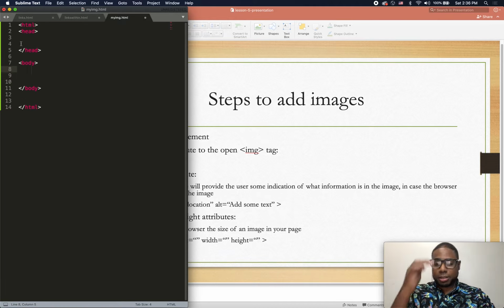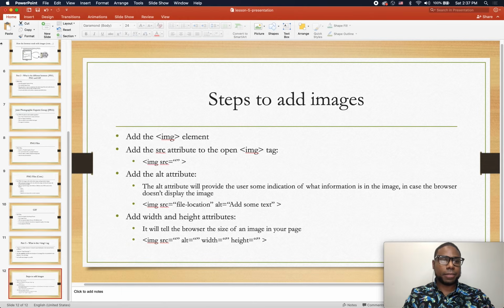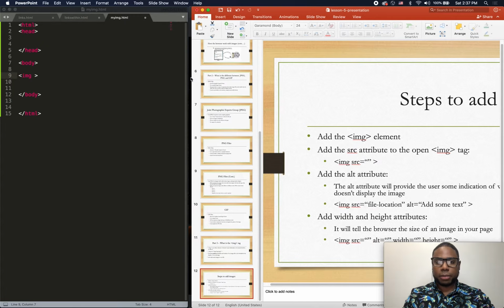And again, guys, this is a web page right here. Just the fact that I have HTML on the top, I have my head tag, and I have my body tag, everything open and close, open and close, and that makes it a website, a web page. Okay, so let's put the IMG tag. All right, I have the IMG tag here. Let me just make this a little bit smaller. There you go.